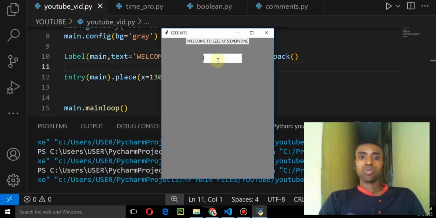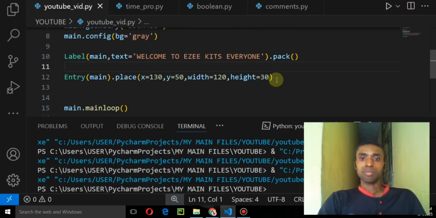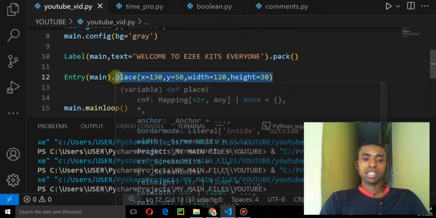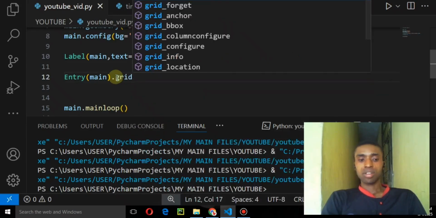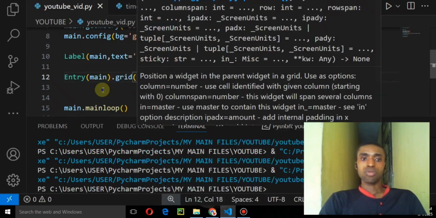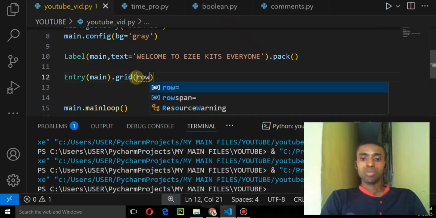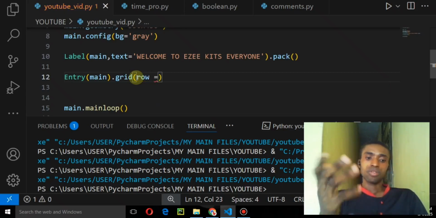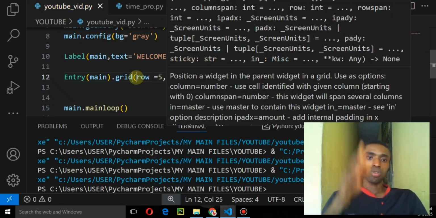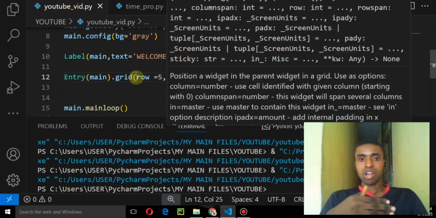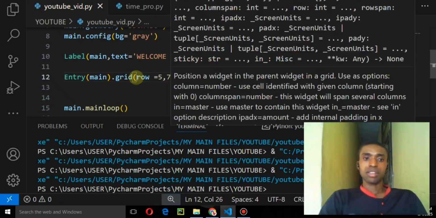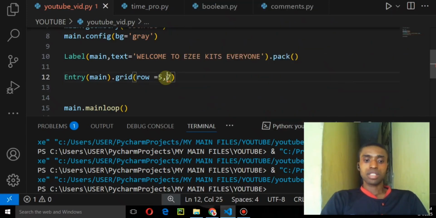There are a whole lot of other ways to achieve this. We can make use of grid to achieve this. Grid is used in this kind of situation. Here we can set the row and the columns that we want. You can set the row to be, maybe I want it in row 5, for example, and then column. Know that row is like this, and this is our column. Maybe I want it in column 7. So let me write here column 7. Let me run.